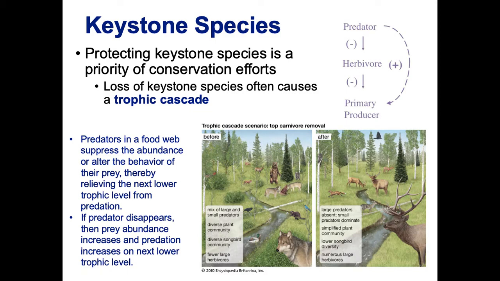So a classic example that we'll talk about a few times in this class is wolves in the Yellowstone ecosystem. And so wolves eat deer and elk, and they also scare them. And that keeps the deer and elk from eating too much of the vegetation. And we've seen dramatic changes in what the ecosystem in Yellowstone looks like after wolves were removed. And then they've since been returned to Yellowstone. And we've again seen these changes from a trophic cascade in those ecosystems.